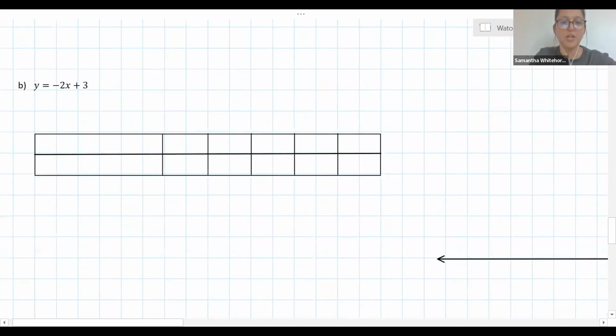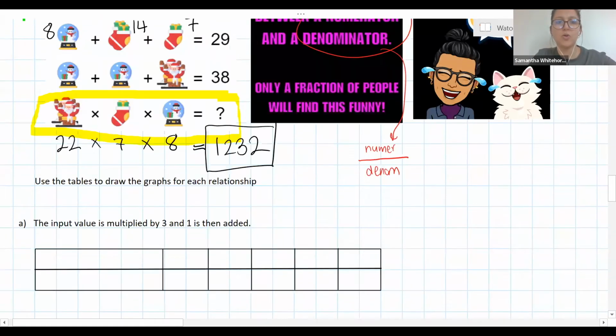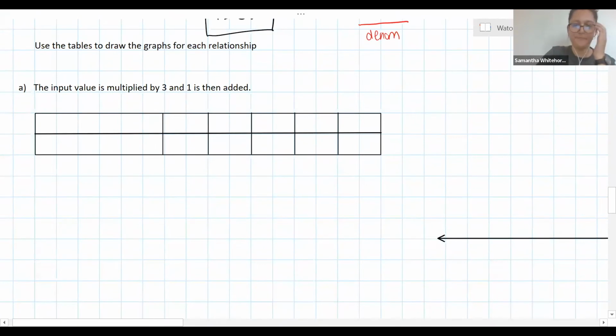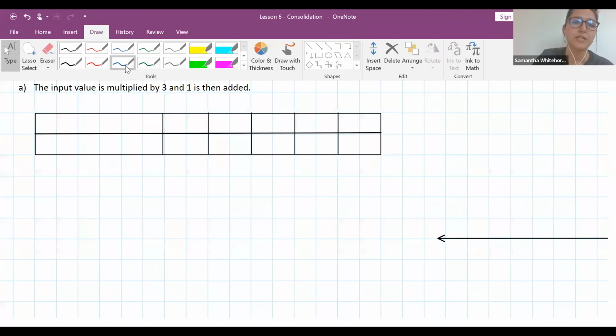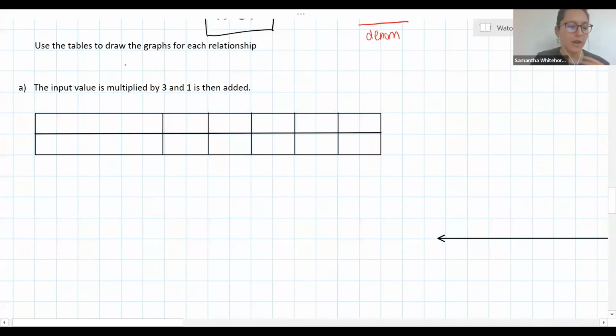Okay. Right, so let us go and draw some graphs. Now, we did a couple of these last week. No, we didn't. We did a couple of them on Monday. And this is sort of the stuff I really enjoy. I like being able to draw graphs. I like being able to see our input and output visually represented, but I also just am quite a visual learner. So I like being able to see the stuff.